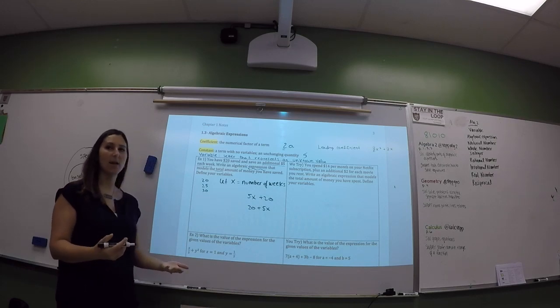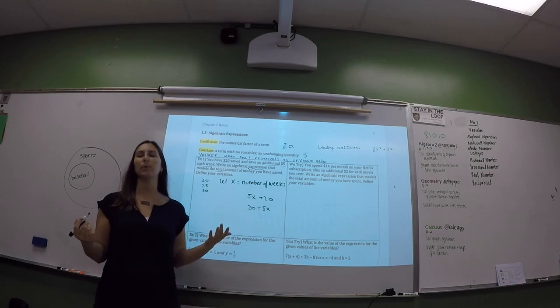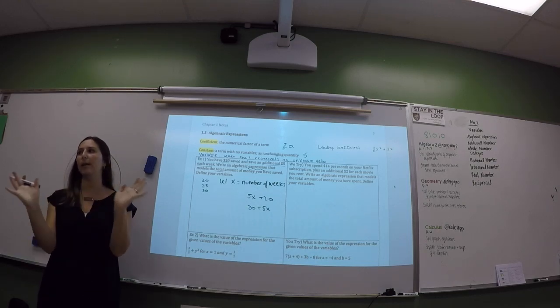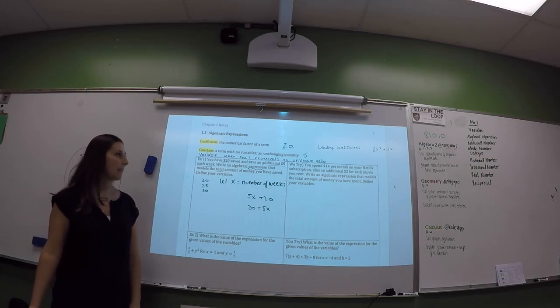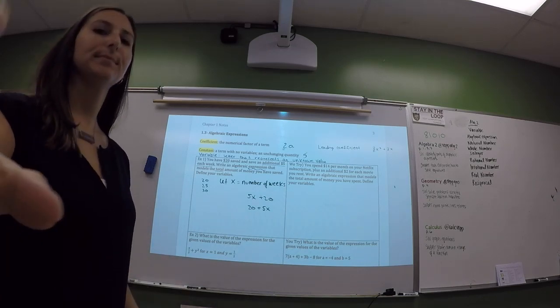Now the sentence kind of writes it like this, so you might think, oh yeah, it should be 20 plus 5x, but it really doesn't matter, especially when it's an expression and not an equation, because there's no orientation of it at all. Okay, solid. All right, now, here's how it works.